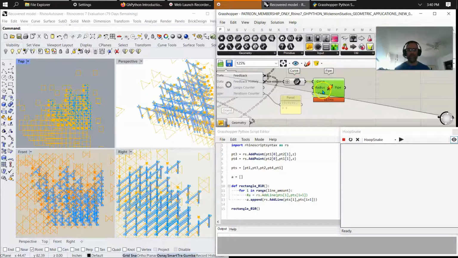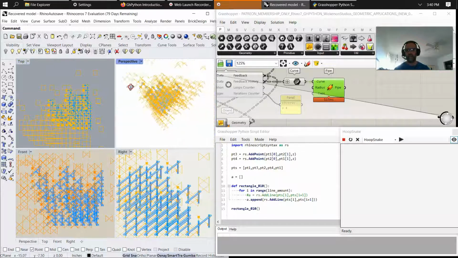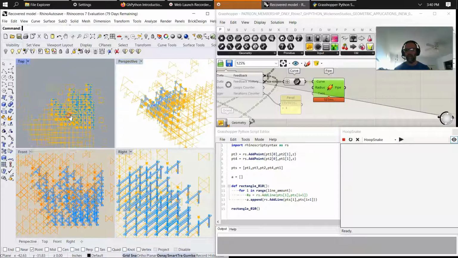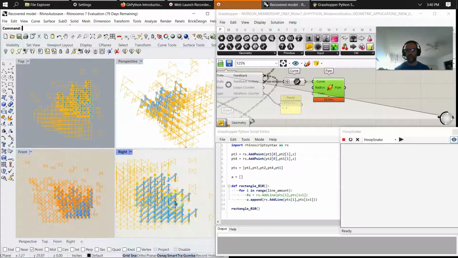And not everything's working. I was having trouble with variable pipe. I'm even having trouble capping these. They're extending past their lines, so there is some real funky stuff happening. But talk about making some crazy world. There it is as it explodes out and decides what it wants to do.